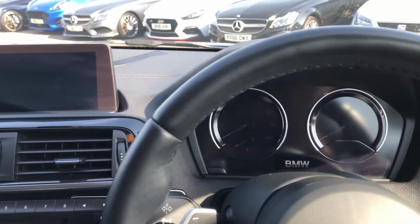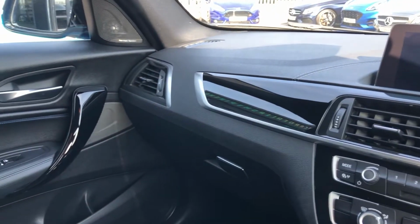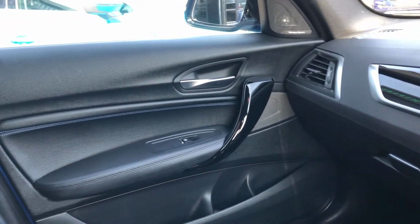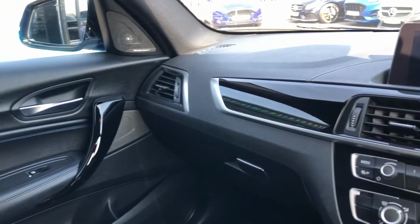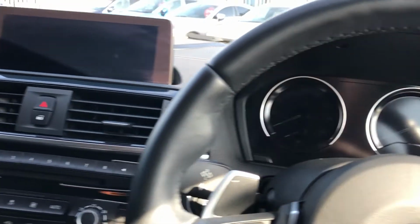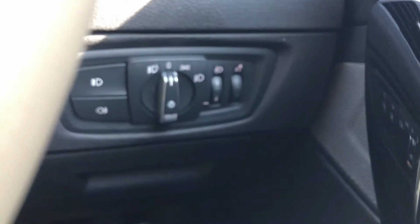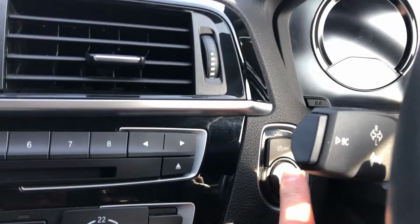Really nice display in here. It just feels super modern now compared to the old BMWs that were, in fairness, a bit generic, a bit mundane, a bit beige, however you want to put it. These now have really changed the game up. So you can see down here you've got your headlight settings, fog light settings and instrument cluster lighting, and then on the dash just on the left you've got your push button start.